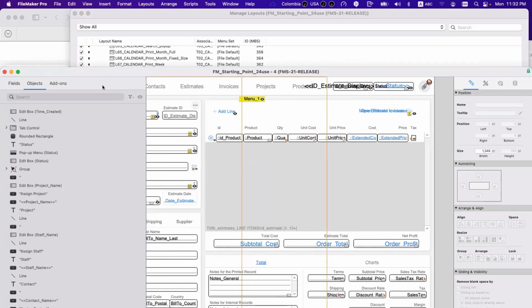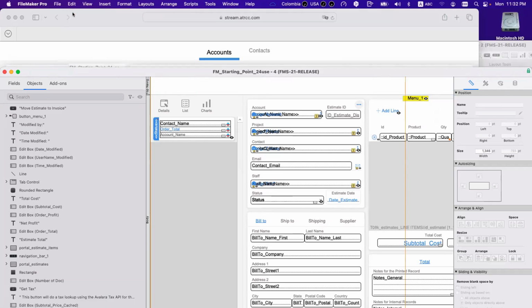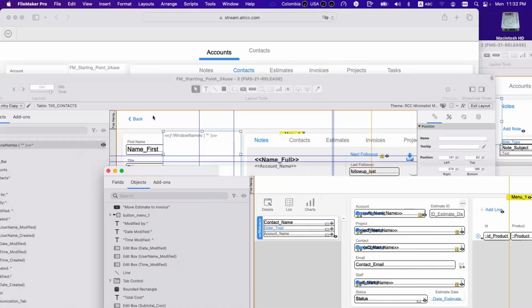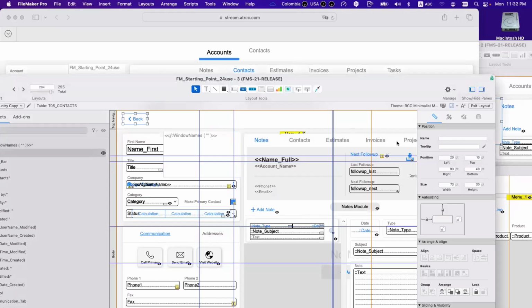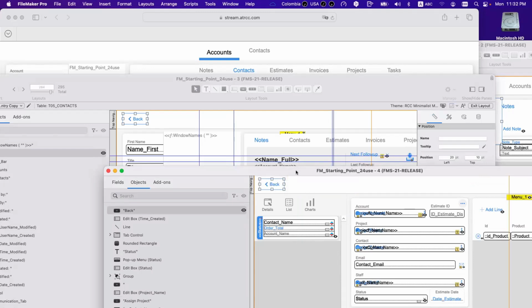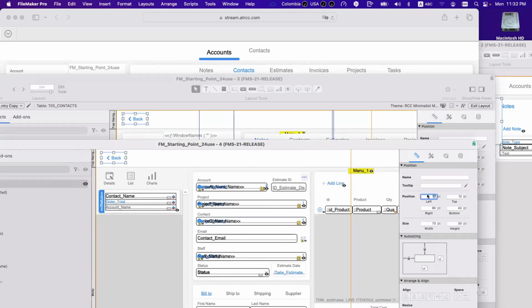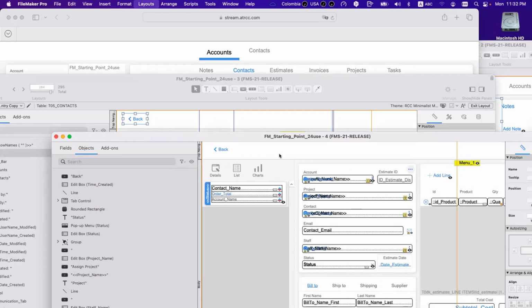So I remove this. And you will see this technique is great because you have a really, real back button that works on all. So now I'm doing the same for the estimate, right?